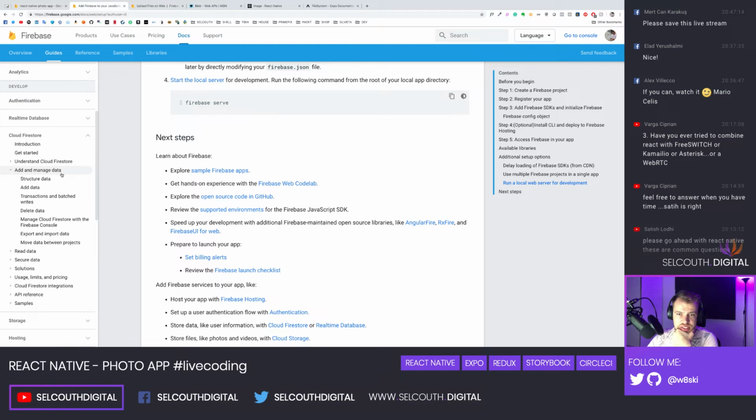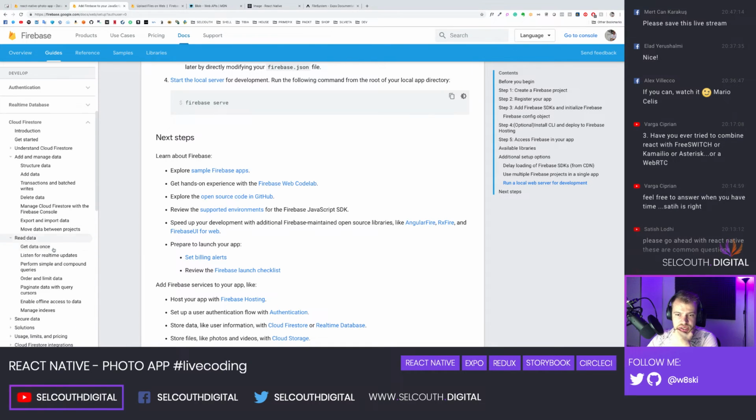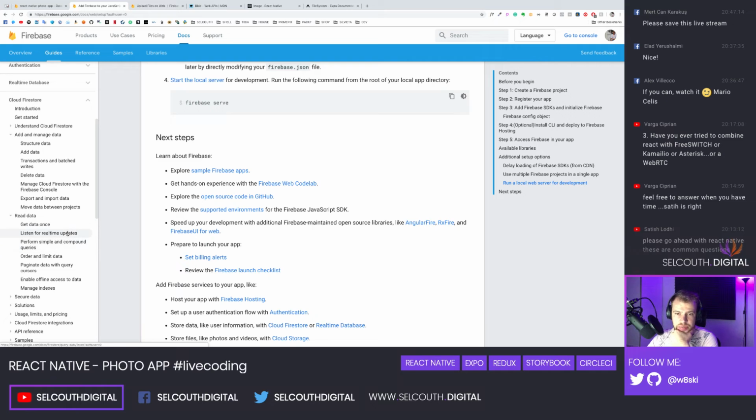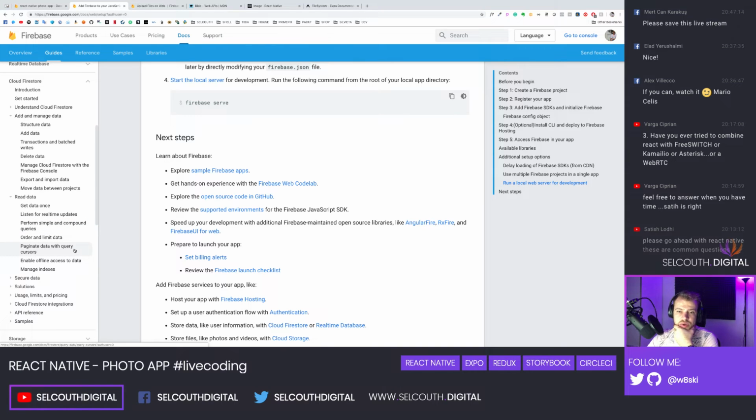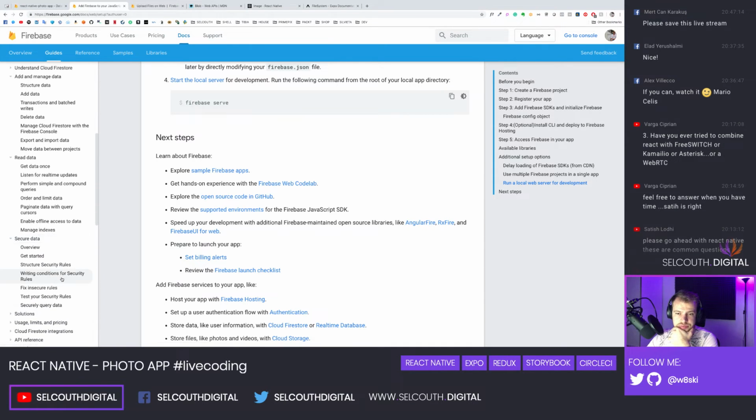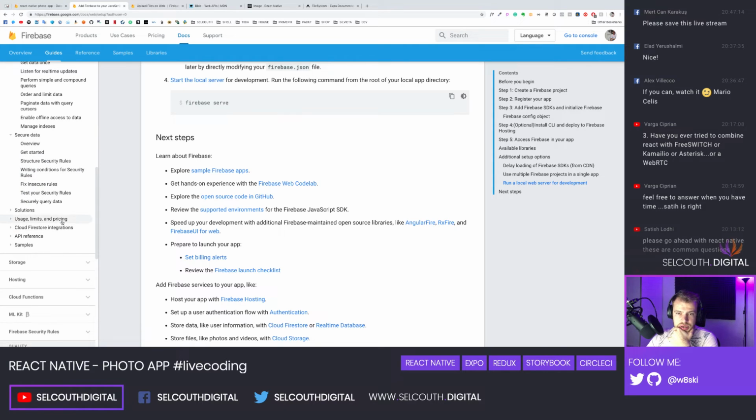Add and manage data, right? Read data, get data once, listen for real-time updates, perform simple and compound queries, order and limit data, paginate data with query cursor, enable offline access to data. That's also interesting. Manage indexes, secure data, Cloud Firestore integrations.